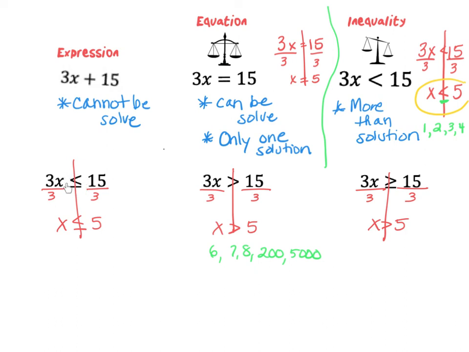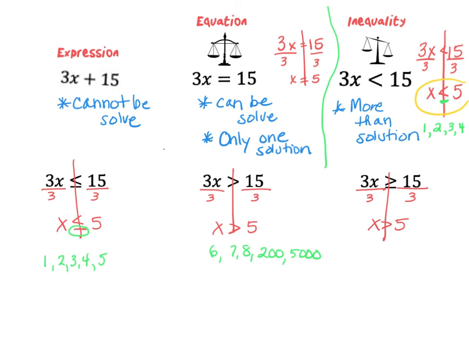I'm going to talk about these symbols. This guy is called less than or equal to. The one over here is called greater than or equal to. As soon as we stick in that little line underneath, we are saying that x can not only be less than 5, but it can also be equal to 5. That's a half of an equal sign along with a less than. So x can be 1, it can be 2, it can be 3, it can be 4, but it can also be 5 this time. Because of this guy right there, x is allowed to be equal to 5.